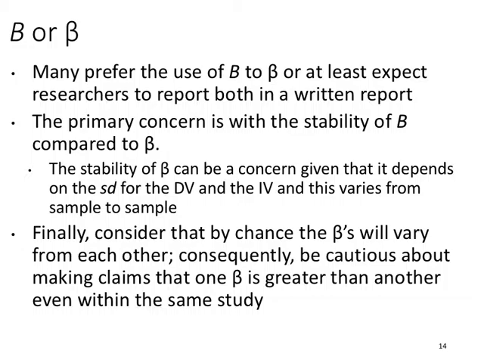I just don't have a lot of confidence that beta would be stable from sample to sample, and so I prefer and really expect researchers to report B. I don't care if you give me beta, but if you don't give me just beta, you can give me B, and I'll be happy with that because that's my preference. You can give me both, I'll be happy with that, but don't just give me beta. And you'll find, I see it in communications some, maybe in older publications more than the current state of the art, where people will report just beta.